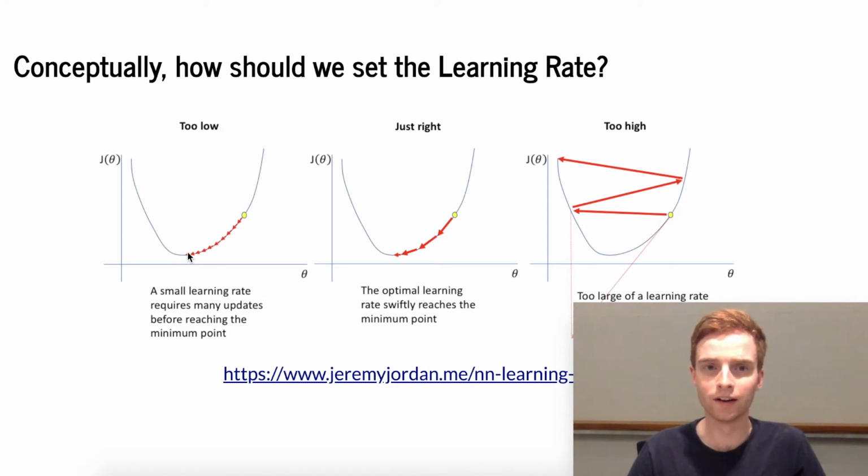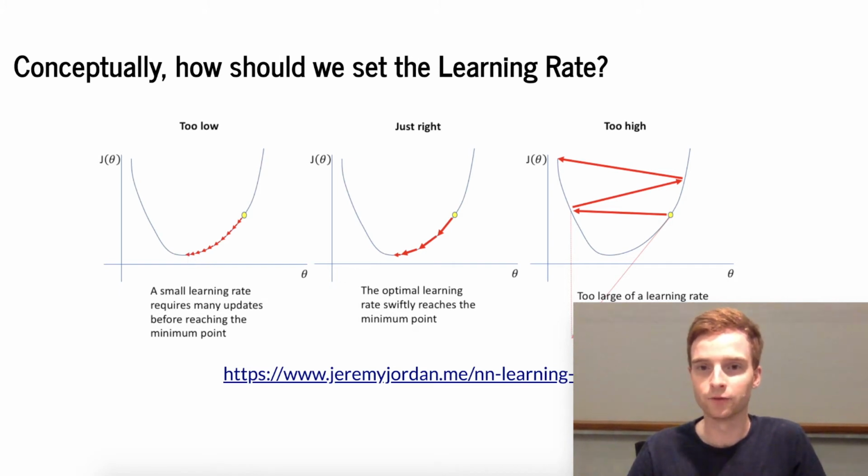So if we've got a low learning rate, we first will work out the gradient at the point with respect to the weight, the gradient of the loss with respect to the weight. We see there's a positive gradient, the line is going up, so we take a step down in terms of theta. And we've got a small learning rate, so the step is small. So we're going in the right direction, the loss is reducing, but it takes us lots of steps to get down to this minimum point.